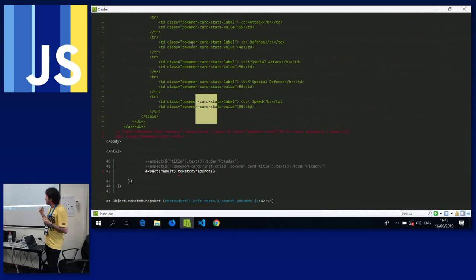Sometimes this might be a bit too noisy. In that case, you can write a different serializer to remove the part that changes a lot, that you don't really care about. But overall, it's a good solution, and I'm using this. Right now, I'm working at Rakuten, and we use this a lot.